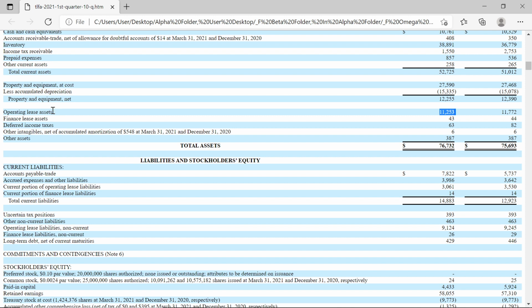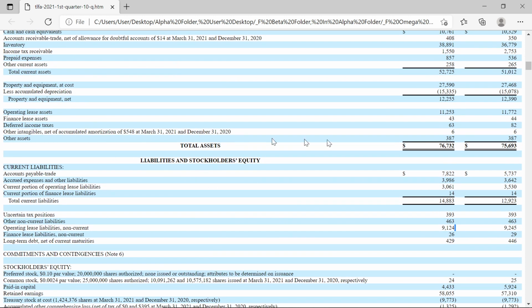Now, this operating lease asset is not a real asset. That's accounting buffoonery that was created by the entity that regulates GAAP, U.S. accounting standards, which are called Generally Accepted Accounting Principles. That's what GAAP means, GAAP. And maybe you've heard the term before. And the operating lease asset is not real. So the operating lease liability is also not quite real either. And it's 9 versus 11 here, so it washes out.